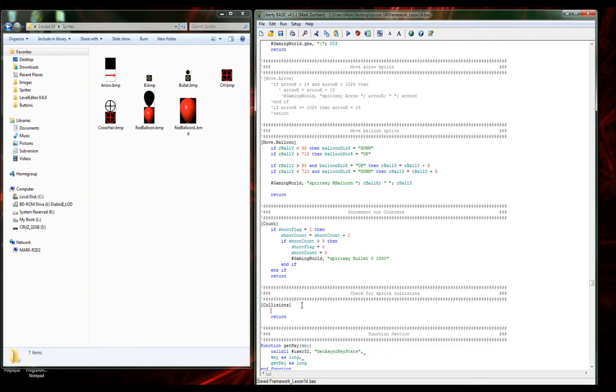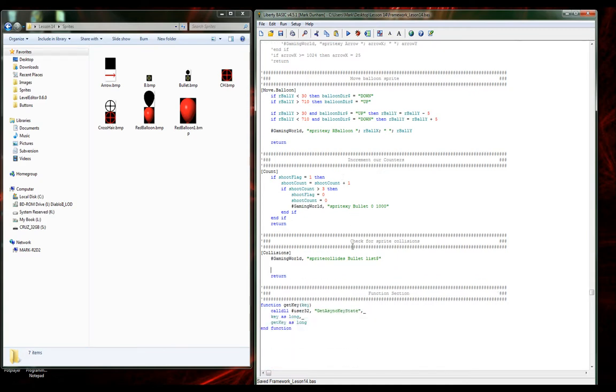So for the collision, what we're going to do is we're going to build a collision list. So gaming world, and I think I've talked about this before, but we're going to use sprite collides, and we're looking for what is the bullet colliding with, and I'll say list. So that's our list. Now what I want to do is use find balloon, because that's what we're trying to shoot. So this is actually a local variable that I'm creating right here called find balloon, and if that is equal to our instruction list, this is so we don't have to reference our whole list. We can just look for our balloon contained within that list. That's all it does for us. So we're looking for our balloon.